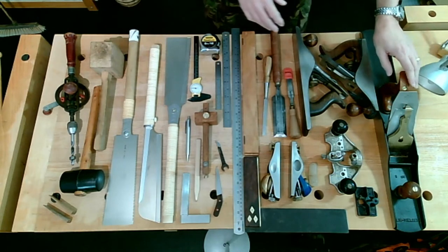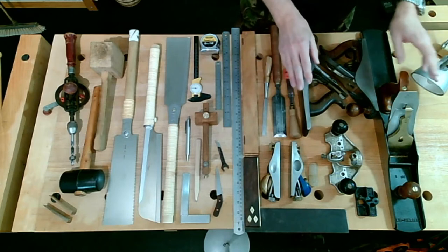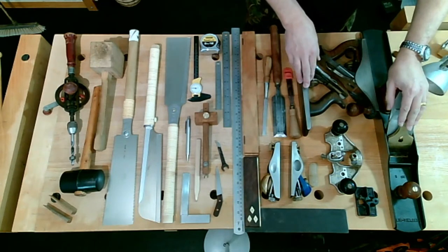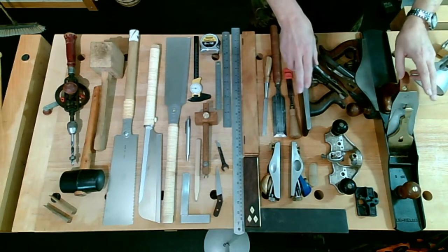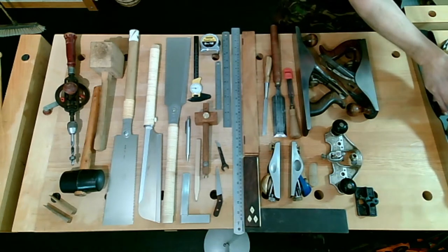So let's go through from this end. I've got some planes. Now, most of the stock preparation I did with my number 8 and my number 5. But to be perfectly honest, I could have done it all with the number 5. So we can get rid of this guy.